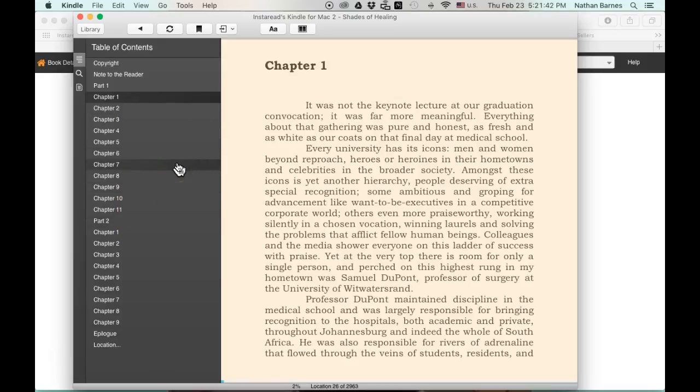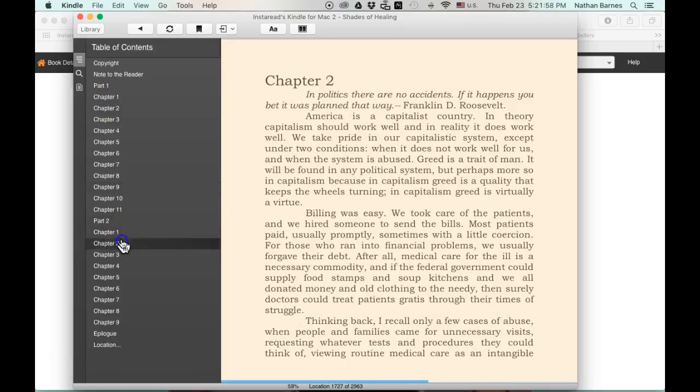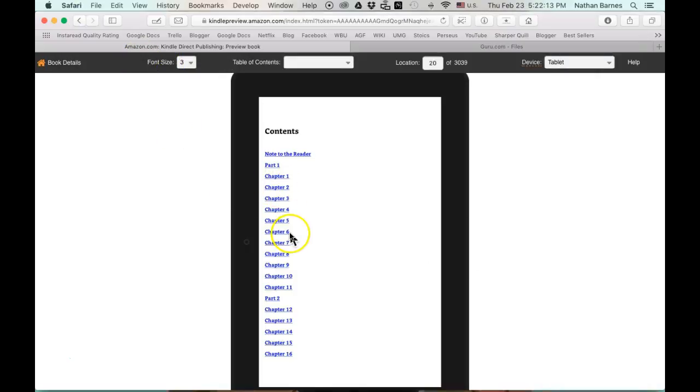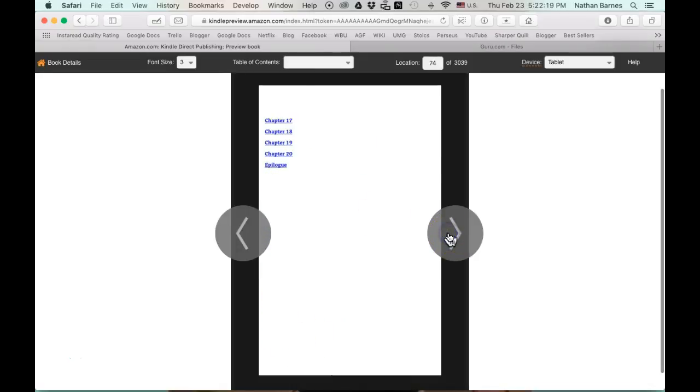One thing that I can tell you is I had to change the chapter numbers because of this layout here. You know, it's very confusing to have chapter 1 and chapter 1, because look, if I click on it, that's chapter 1 part 2. This is chapter 1 part 1, and chapter 2 part 2, and chapter 2 part 1. And again, this is an older version of the book. So I renamed these 12 through 20. Okay, so this is what you're looking at now. As you can see, the chapter numbers are different.